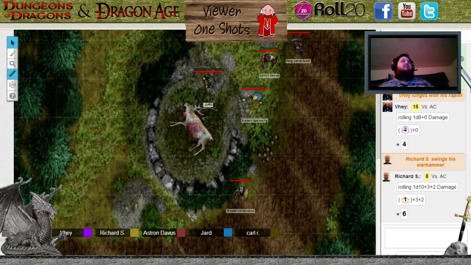I have a nature skill. I'm not sure how skills work in 4.0. Can I investigate what's happened here? Yeah, definitely.